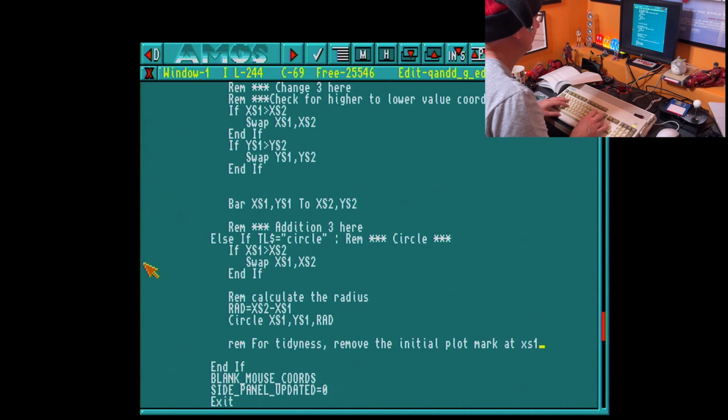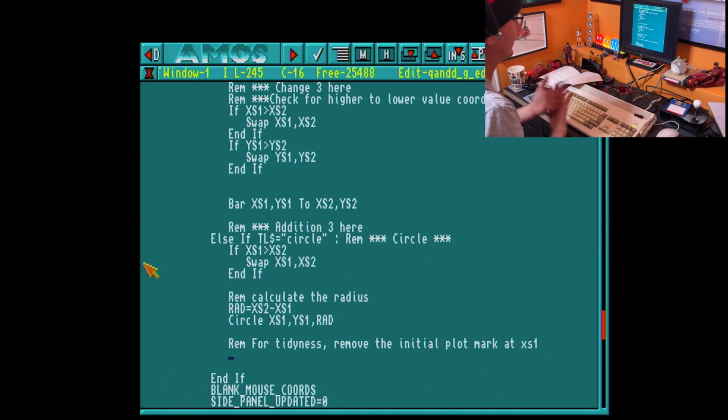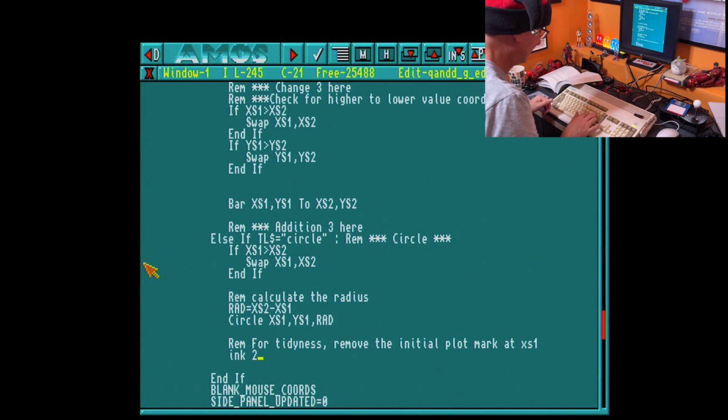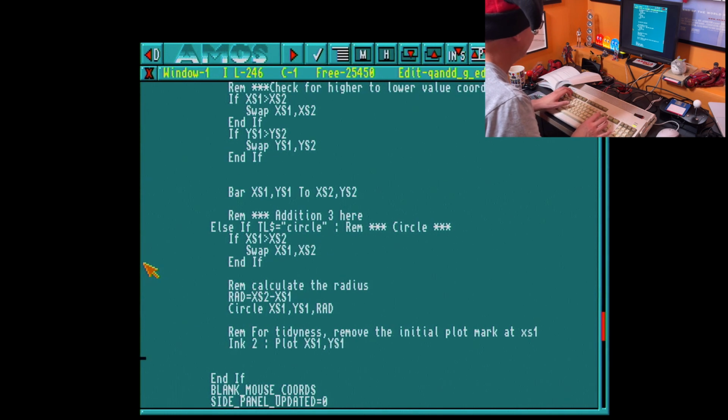Okay, right. And to do that, we're just going to set the color of the background and draw another plot command, draw another plot point. So ink2, because that's the background, is white, and then we'll do plot XS1 comma YS1. F2 that, no errors. F3, we're all good.